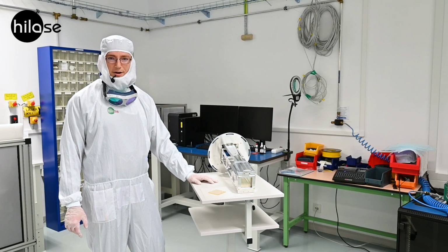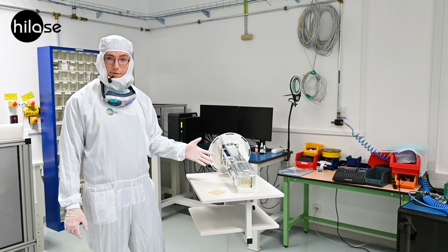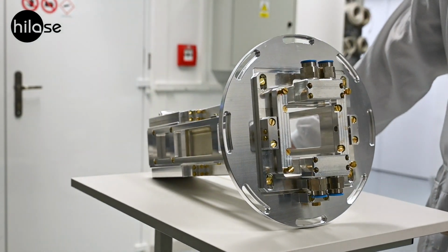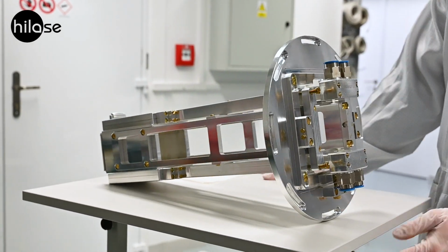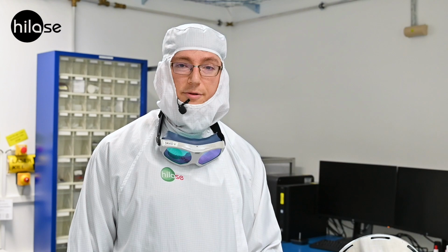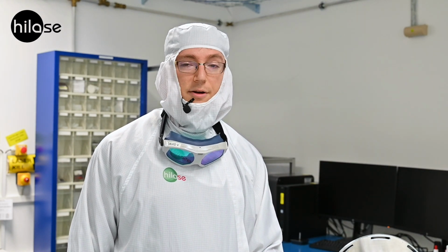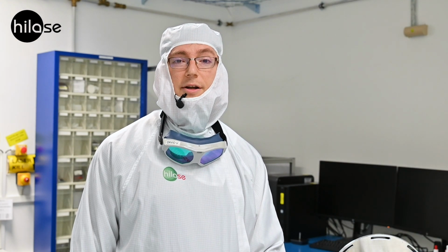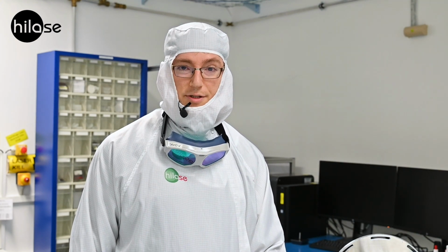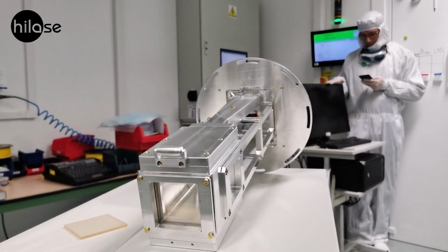The most challenging part of the design was the development of the optomechanical holder for the magneto-optical components, which need to be installed inside the magnet's bore. These magneto-optical components are made of terbium gallium garnet crystal, and apart from their proper alignment inside the magnet's bore, the holder needs to provide sufficient cooling to compensate for the thermo-optical effects.